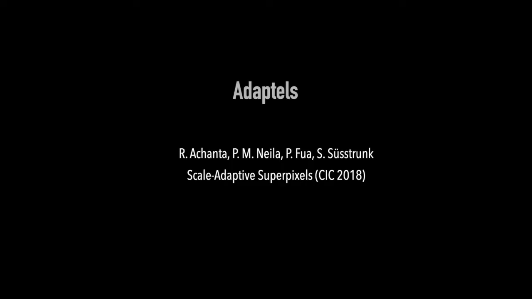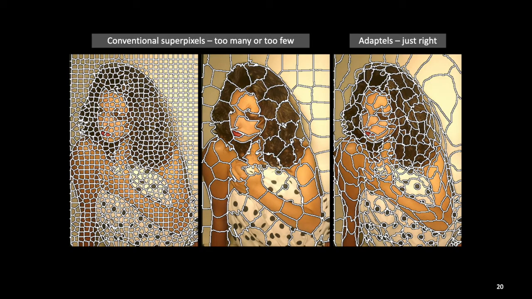Last, I would like to present our newest algorithm, namely Adaptels. We were inspired by this because there is a drawback with the conventional superpixels that enforce size uniformity. It does not always really adapt to the image content. So depending on the image region, here, the background, sometimes you have just too many superpixels, like in the background here.